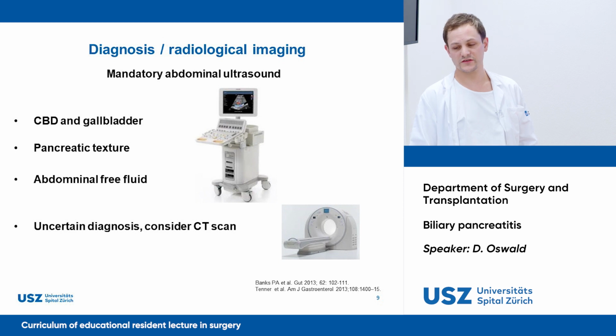If the diagnosis is uncertain, you should consider a CT scan. An early CT scan will not show any necrotic or ischemic areas in the pancreas because it's just too early to detect them. The CT scan is helpful, especially to rule out secondary perforation peritonitis, mesenteric ischemia, and it also shows active hemorrhage or thrombosis associated with acute pancreatitis.